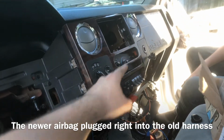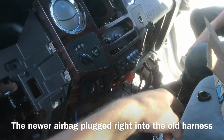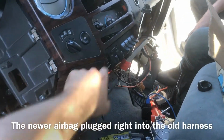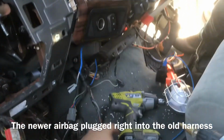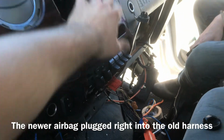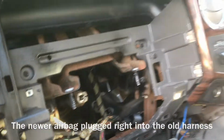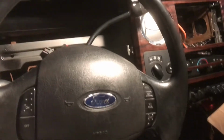I'm not sure if the cigarette lighters were different. Did not want to take a chance. So what I did was I popped them out of the old bezel and the old dash, popped them back in. This isn't really on, or the wires aren't even hooked up yet. And I still got to figure out what I'm going to do with the AC controls, because I don't know if there's enough room. So we'll cross that bridge when we get to it. But then I'll be putting the column back in. We're seemingly back to darkness.